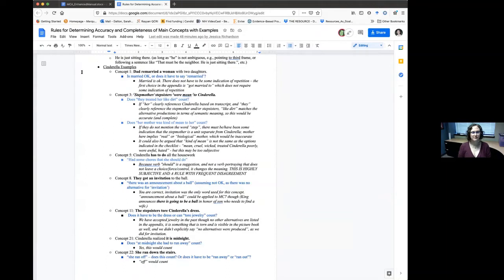In this other document that Sarah Grace has just navigated to, it will eventually be appended to the training manual. And you can see that there are Cinderella examples related to the accuracy of the wording as well. So I'm not going to go through them, but these are real questions that have been asked of us by other researchers and other clinicians. And we try to categorize it under which Nicholas and Berkshire rule, and then answer it so that you can see the thought process that goes behind trying to answer these questions. Back to you, Sarah Grace.